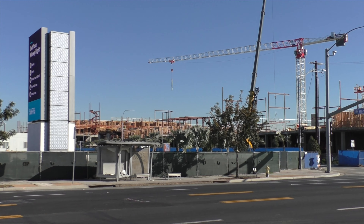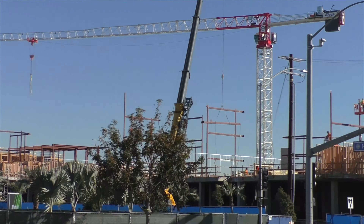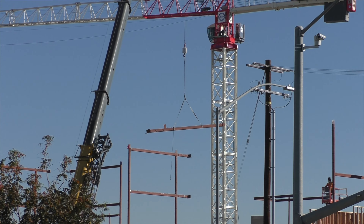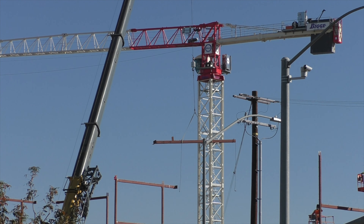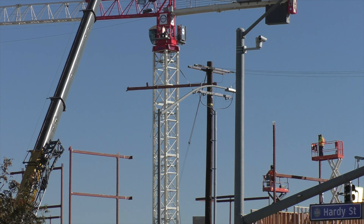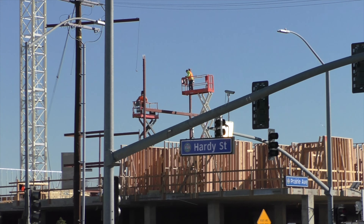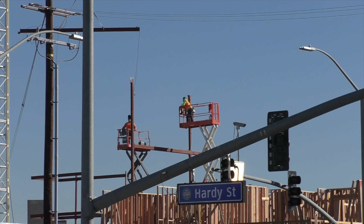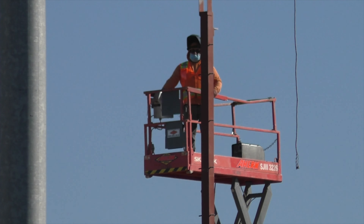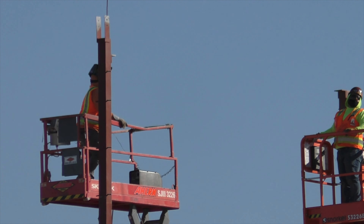We're off of Prairie over by the residential, up here in Airhorn. So we got that going up — small little beam. You can see that other tower crane in the background is not being utilized, but looks like they're going to put some steel structures up above this wood framing. They already have some, and looks like they got a welder guy there on standby.